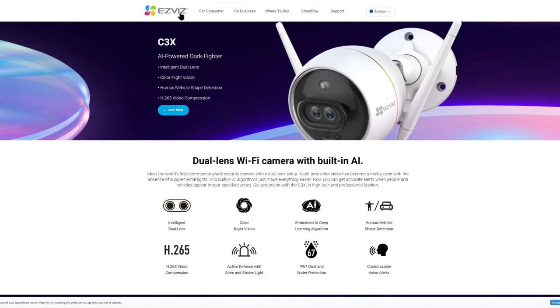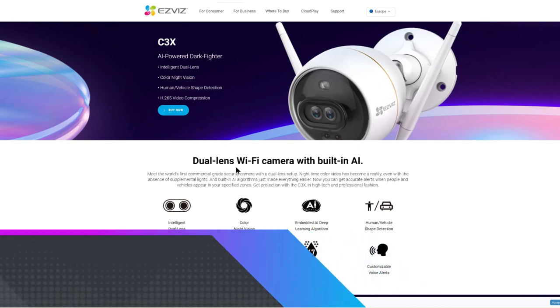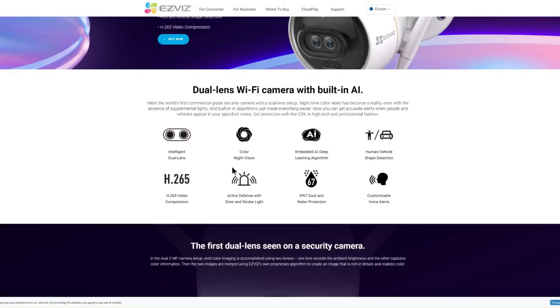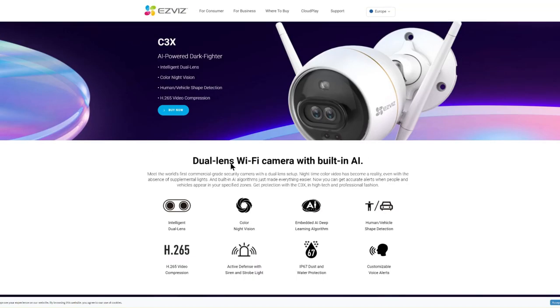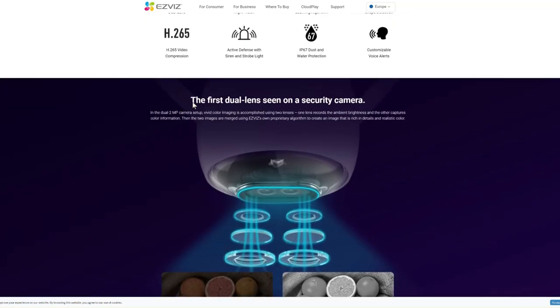Okay, so we're on the EZVIZ website, and I always like to show folks the website so they could get a better idea for the camera and the product itself. And again, we're looking at the EZVIZ C3X. I wanted to just go over some of the features so you could see exactly what it is and how much it costs, okay? As I said before, I went through all of these features with you, but I wanted to let you see a little bit more information about it.